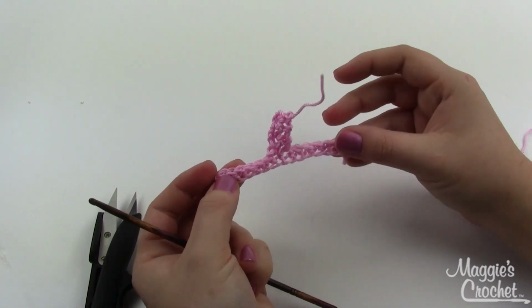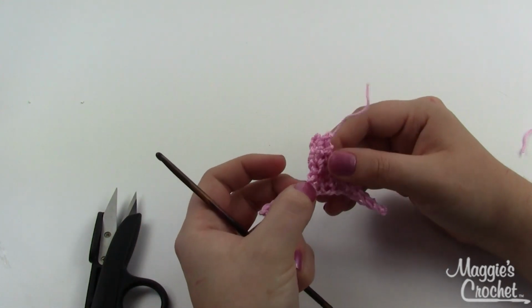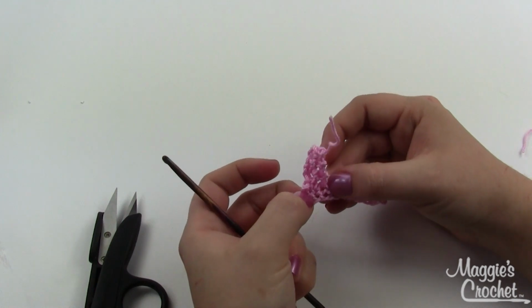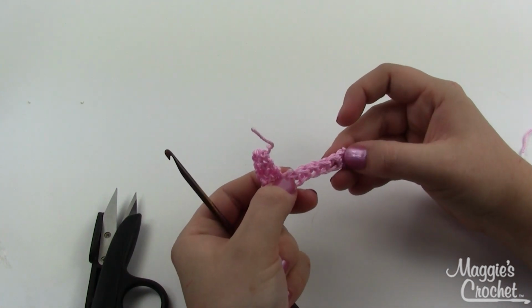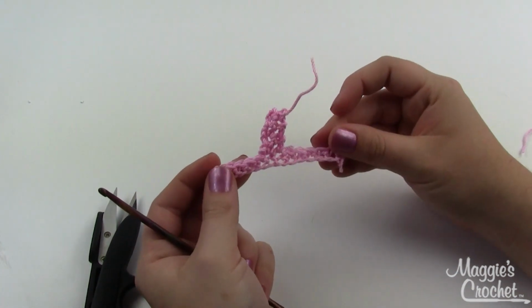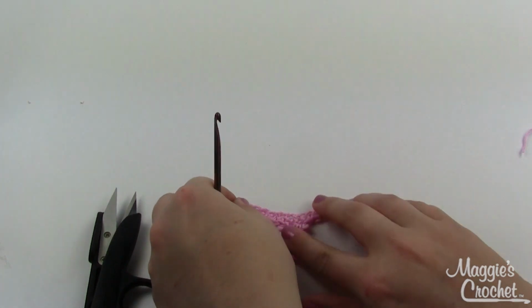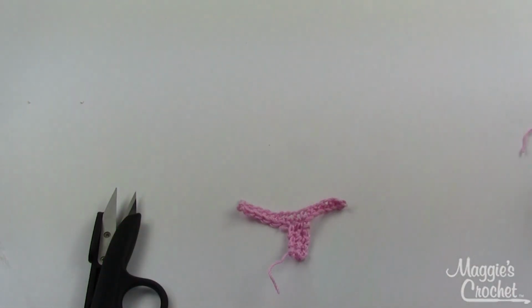So what you're looking at now, you have your base row that was 14 stitches. We'll have 6 stitches on this side. We put that into stitches 7 and 8, and then there's 6 more on that side. Now with the same right side forward, we're just going to turn it upside down and do the long vertical part, the bottom of the cross.